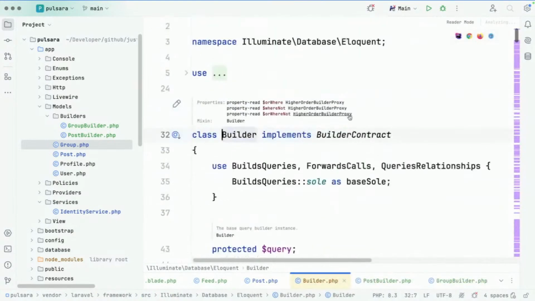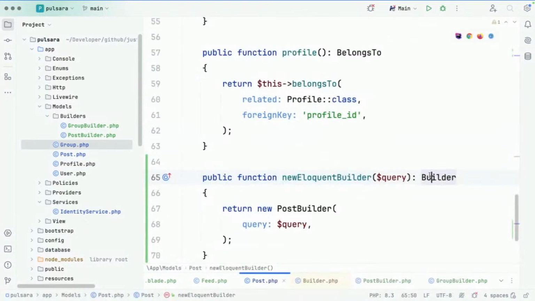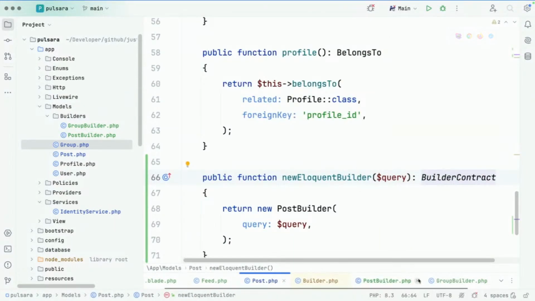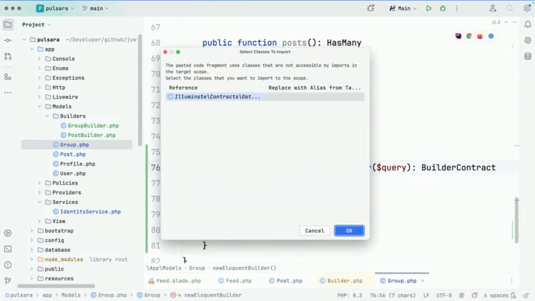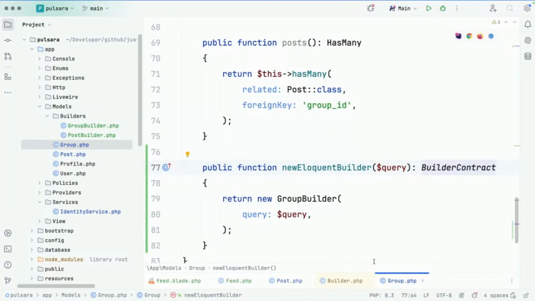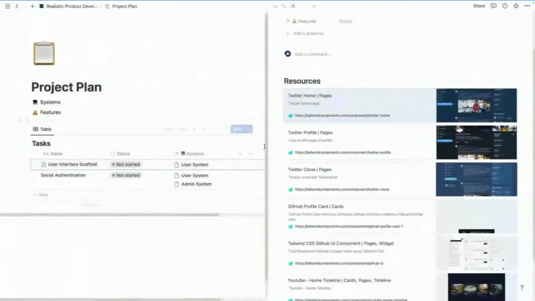If I click on that, implement builder contract. So what I'm going to do is say we're actually going to return the builder contract instead, so that we get fewer conflicts in the model if I need the builder for anything else. So let's just refresh. That's all good.